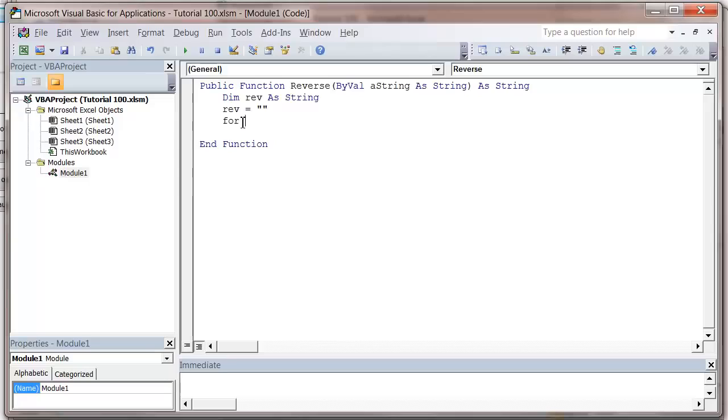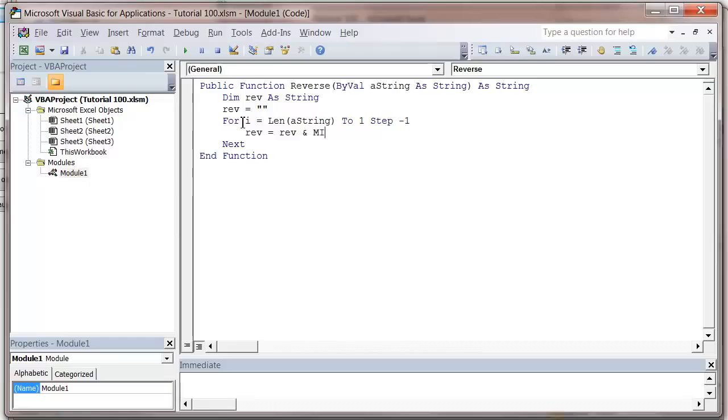So For, and then we want I equals, and then we want that I to equal the length of the string, so Len(str) To 1, and we just want our Step to be -1 because we want to go from the end of the string to the start.